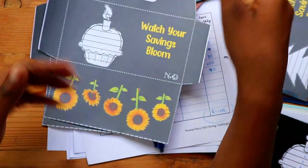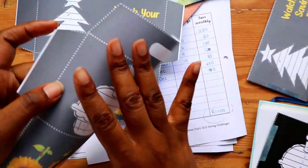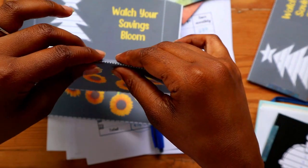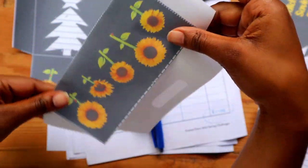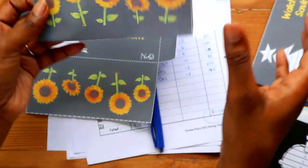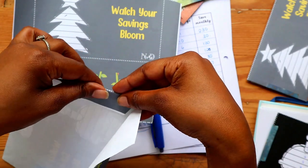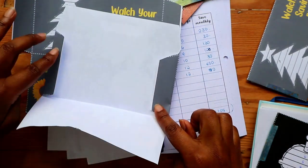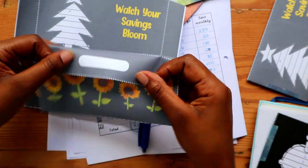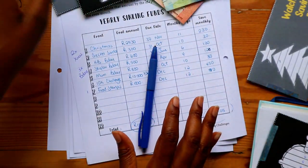So when you get it, you get a PDF, obviously, when you buy. This is how you'll cut it out, and then to put it together, you're just going to follow the directions over here. I've also got a video on TikTok and on Instagram of how I fold the envelopes, but I have all the lines drawn for you to make it easy. So like that, and then like that, and then you just put glue over here, and then you stick it here, and then you close it like that. Okay, and then it becomes an envelope. All right, but I'll do that later.